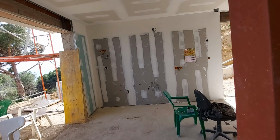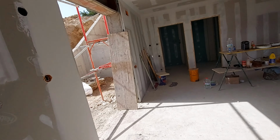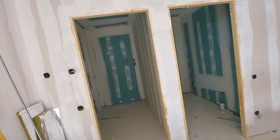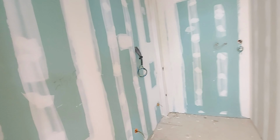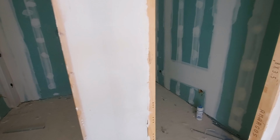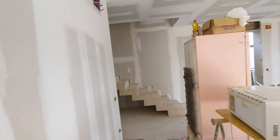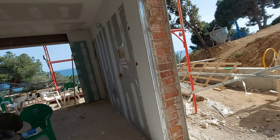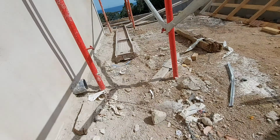So mainly just closing. This one has been closed, but that's good. It means that the water is done, the electricity is done. That's a good sign. This whole place has been closed as well. Storage rooms. That's excellent, very, very good. Let's go downstairs and have a look. Where do we go out? Let's go this way.